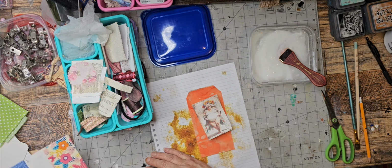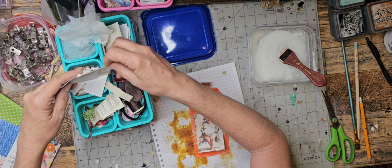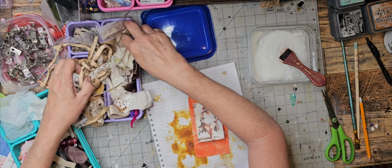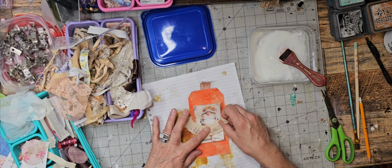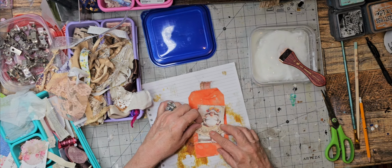And I don't know, that goes really cute with it. Or maybe that should be our tab. That might actually go really cute. What do you guys think? I think maybe. I don't actually have a lot of words or things, but does she want grunge? Does she want some lace? You know, we could give her a little lace skirt, but that takes away from her freedom. But I don't know, it's kind of cute. What do you guys think? I think that actually is kind of cute. So let's do that. What do you guys think?